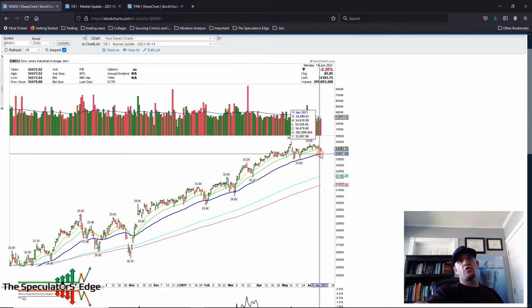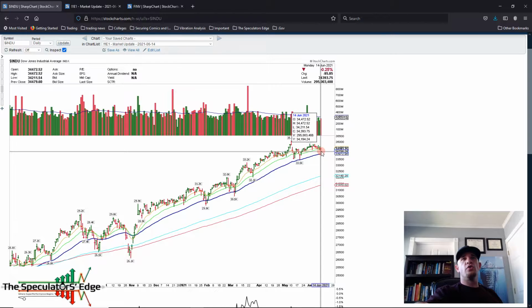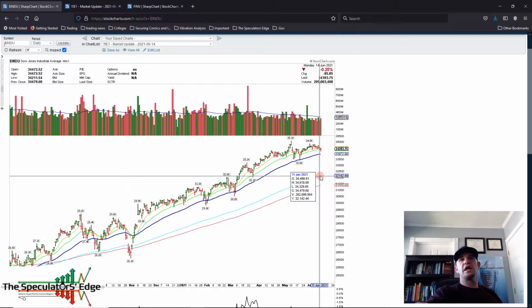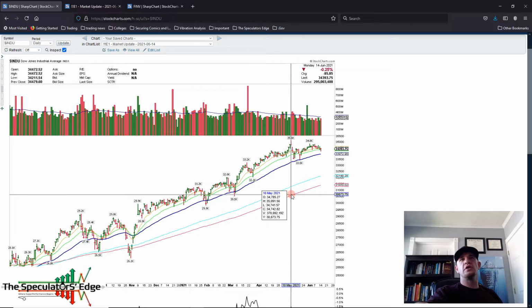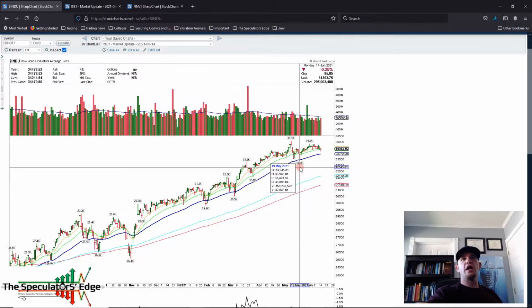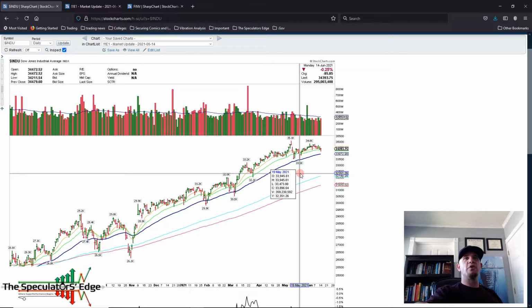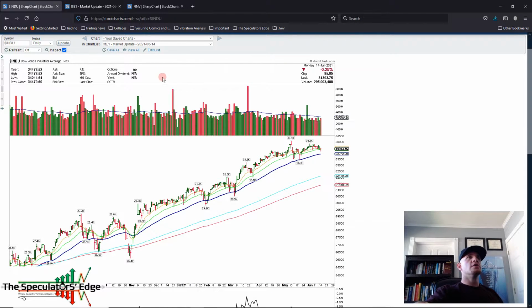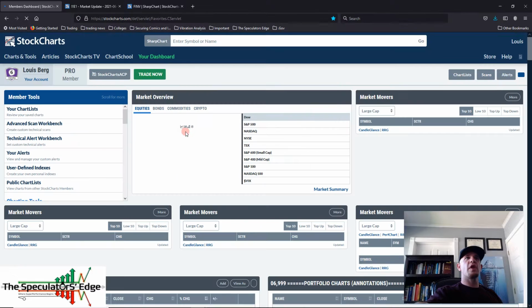33,972. Of course, it closed in the red today, but we'll see if it can balance itself out. If it does touch that 50-day moving average, hopefully it can move back up. If not, and it cracks and closes below that 50-day, expect it down to this 150-day moving average, to around 32,140. If anything, it could possibly get down to this low right here at 33,500. You can maybe expect that to happen. We don't know for sure, but hopefully, if it does come back, we want to see it crack that $34,800 level.